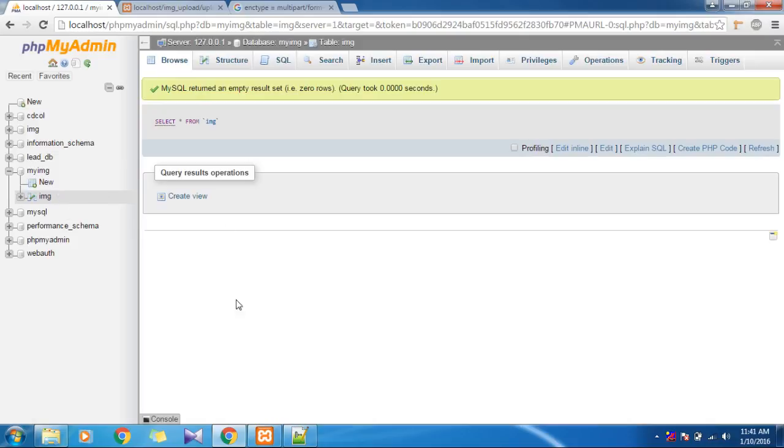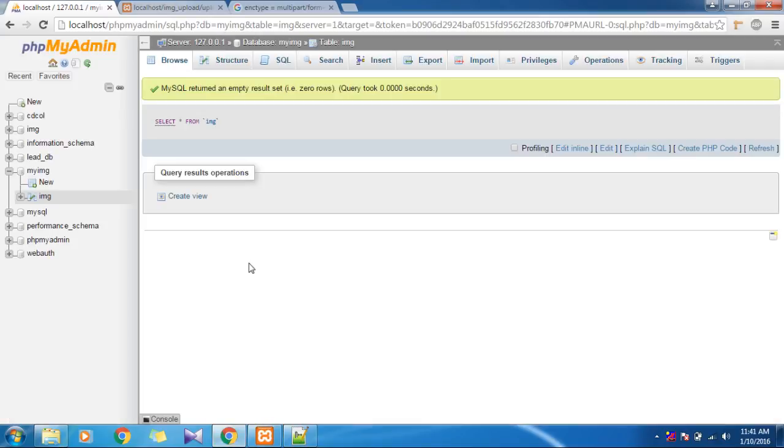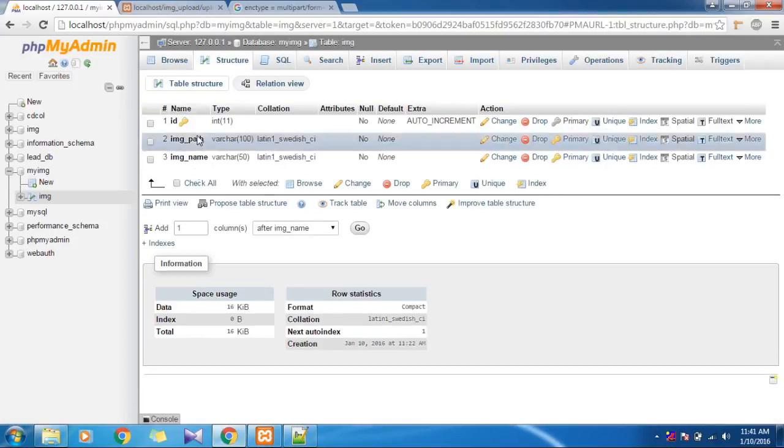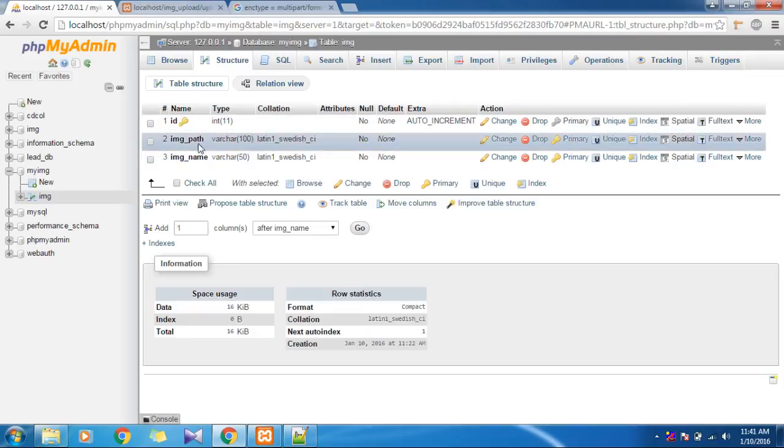Okay, the table name is img, and the values which we want to insert in this table. We have id, which is auto increment, so we do not specify it.